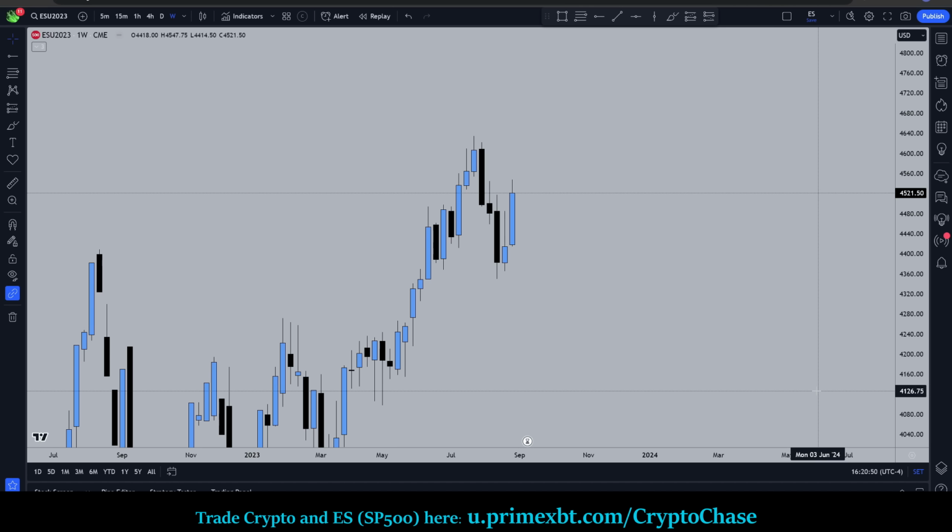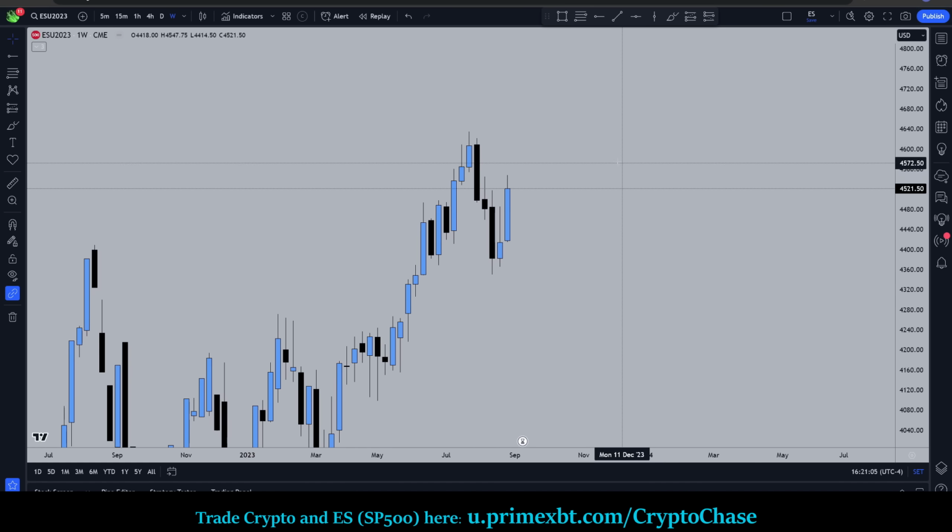So the first thing I do when I look at a chart, I'm usually looking at the daily or the weekly. We're here on the weekly right now. And what I'm looking for is supply or demand levels. I'm looking for key liquidity levels, fair value gap, market structure break. There's a couple different things I look for. I'll show you guys an example right now. I will just mark up the first chart.